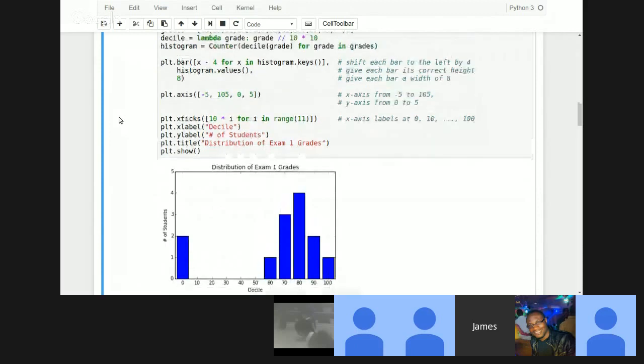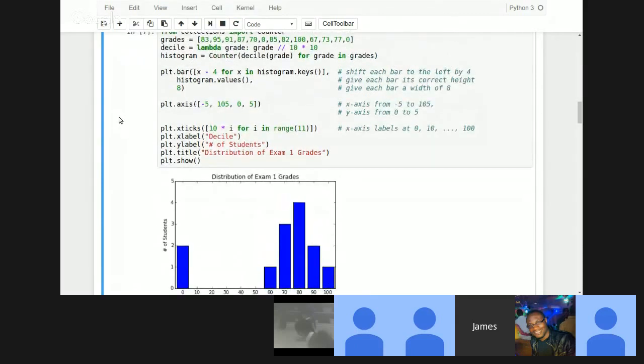It was tough to sort of decipher, and it took a little bit of thinking to work through it. And then again, plot the bar chart.